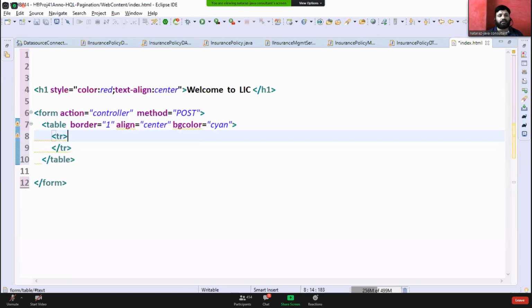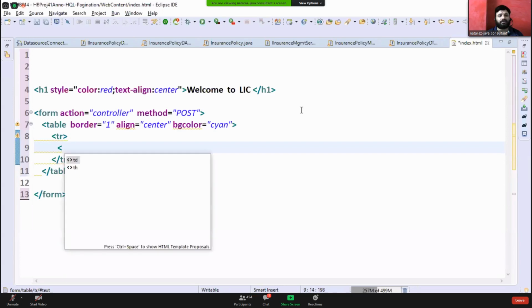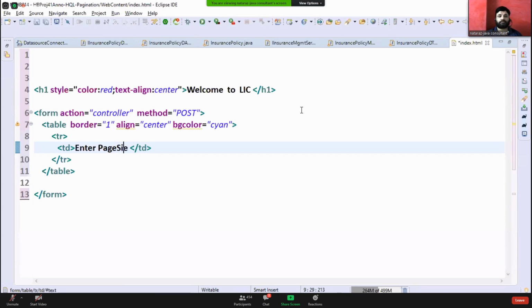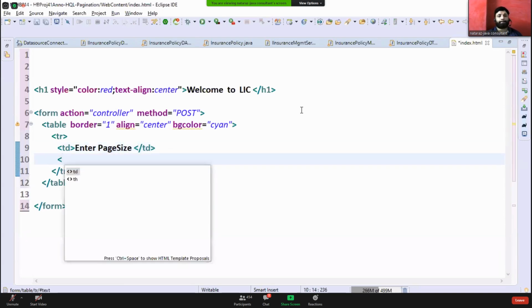TR opening and closing. TD opening and closing. Enter page size. One more TD opening and closing.